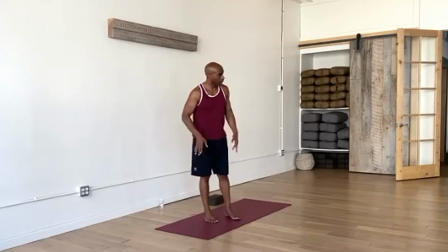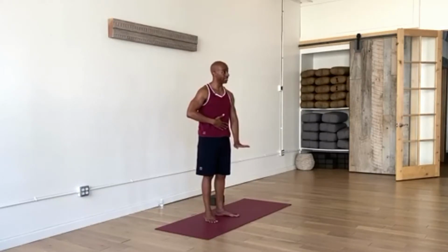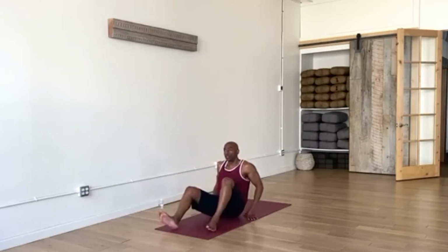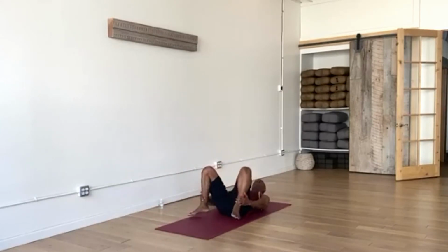You're gonna inhale and just feel the breath fill up your lungs. Exhale, empty your belly, draw belly in, even feel your low back press into the ground. Then lift your hips away from the ground. You've got it. Right into your bridge pose. Just a nice opened heart sensation. And opening for the whole front side of your body.